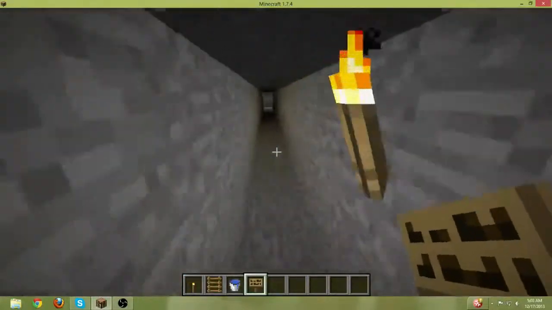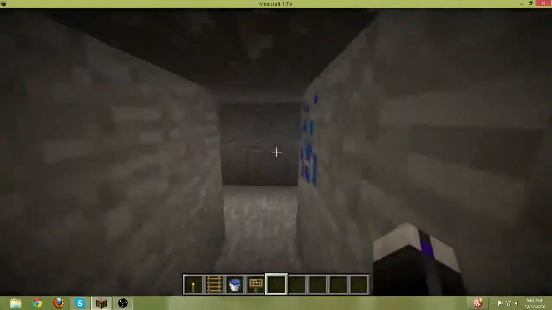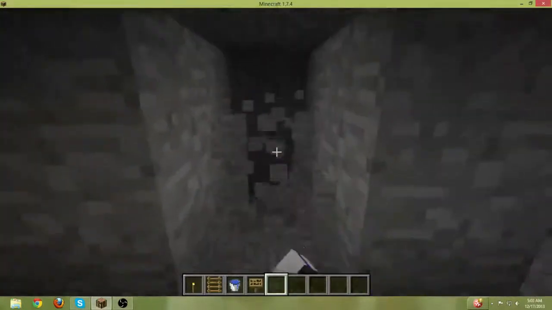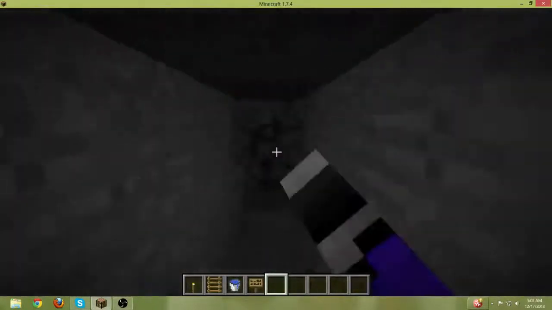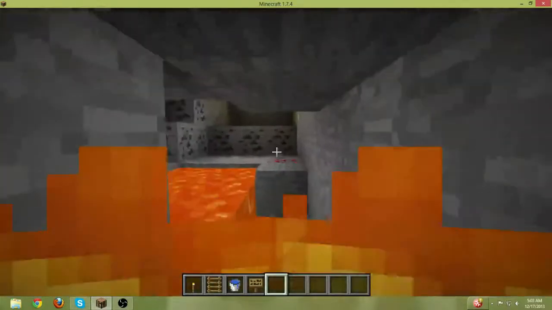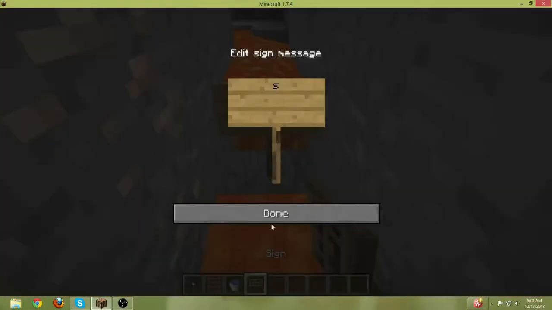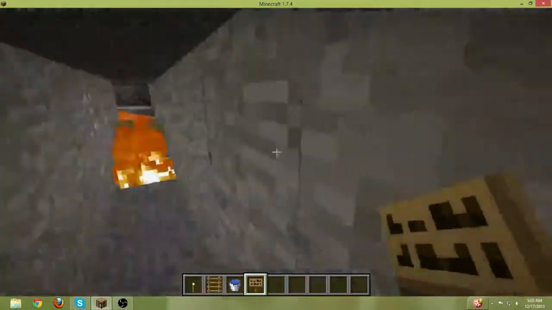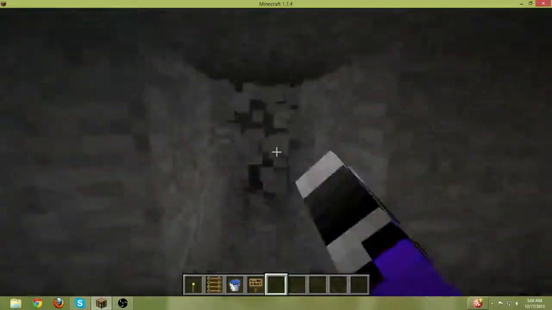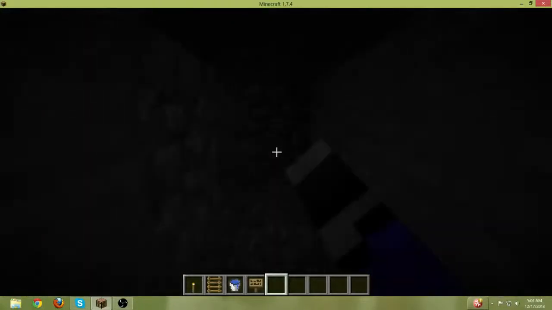So we'll go back. I want to find diamonds for you guys. And then the good thing about this is you can do the exact same thing on the other side. Pretty sure that burns it. Yep. And then you can do it on this side too. So that's the awesome thing.